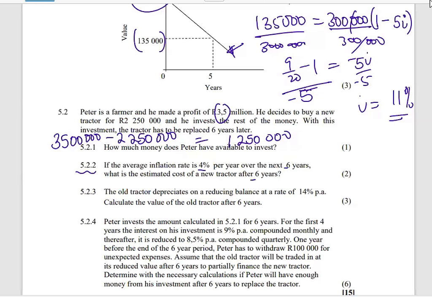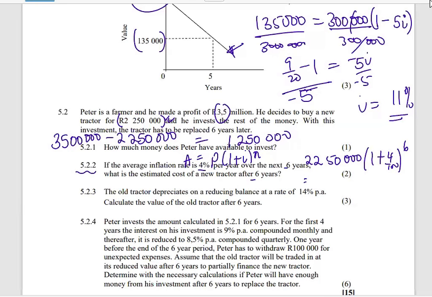tractor. So if the new tractor is costing 2,250,000, whenever there is inflation, we normally apply the compound interest, okay? So that's going to be A is equal to P1 minus I, no, it's plus I to the exponent of N, which is a 2,250,000, 1 plus the I, which is 4%, 4 over 100 to the exponent of 6. Okay. So when we punch this into our calculator, what does it give us?